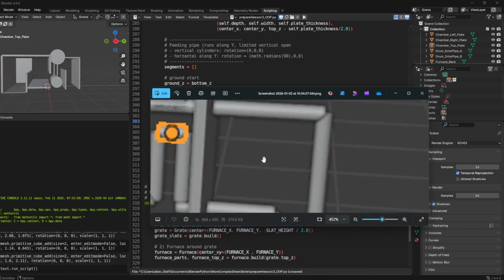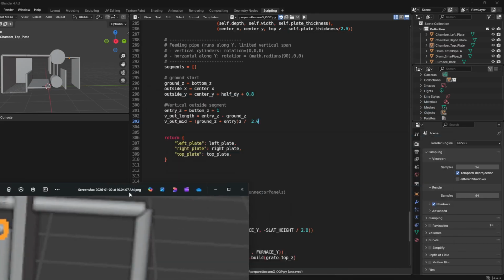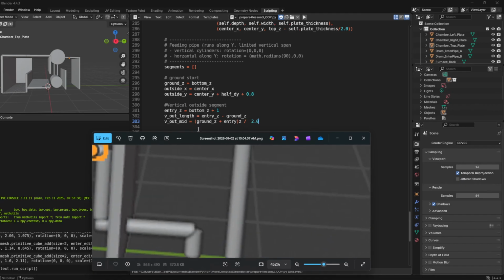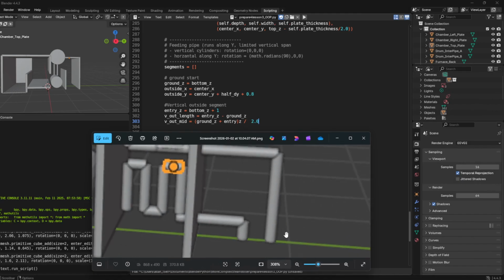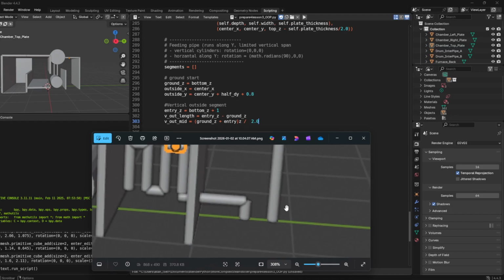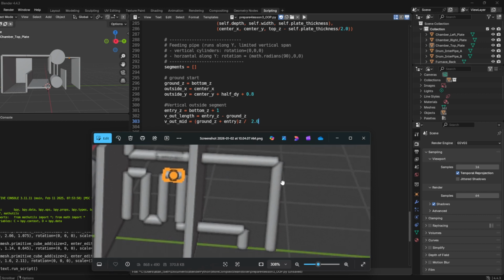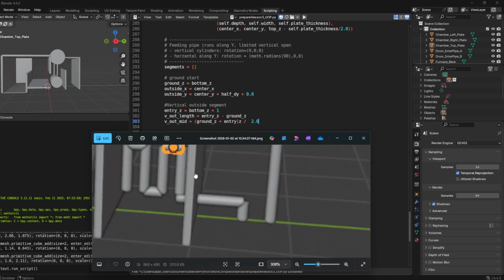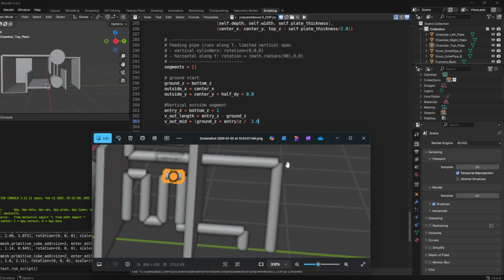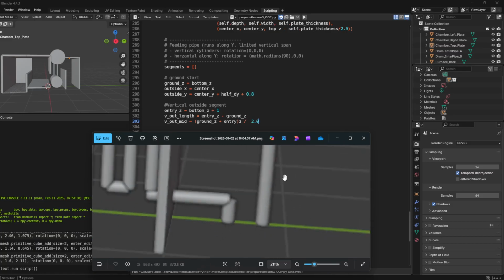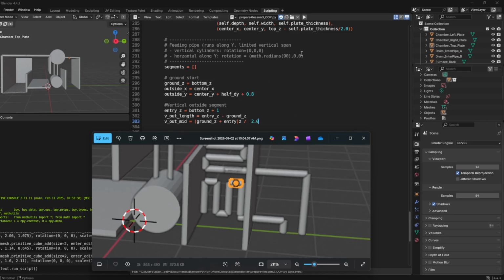So let's explain them right now. Obviously we have entry Z as bottom Z plus 1, so the Z coordinate of this is plus 1. The length is the top entry Z minus the ground Z, to get the total length.